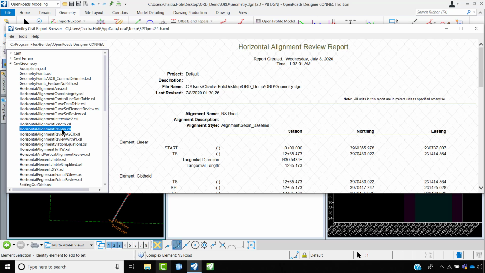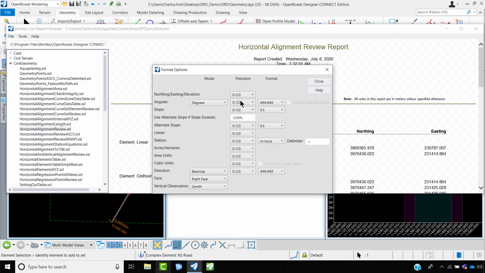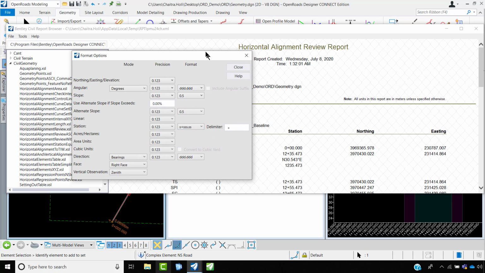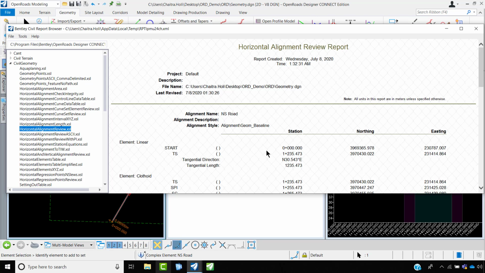Say right now I'll move ahead with this horizontal report, and you could also make changes to how you want the station type to appear, the way it has been given. You could go under this format options and make necessary changes over here on how the station points are to be applied. In this way also you could do.